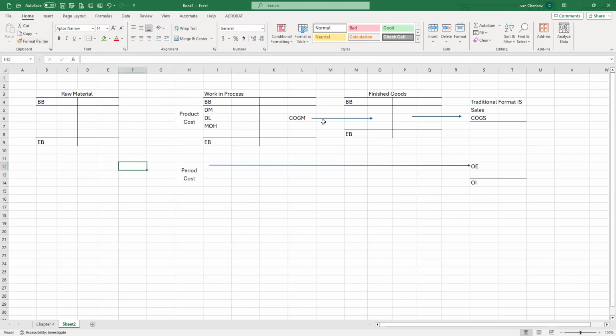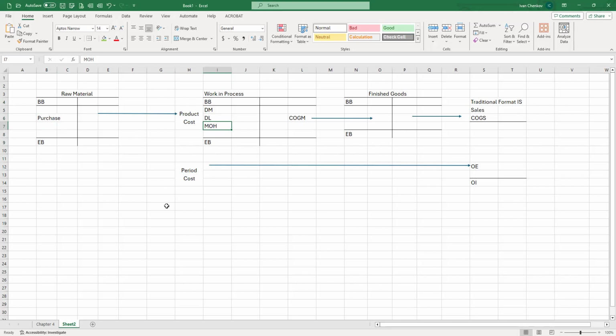So from here, we're going to get our direct material. But in order to get the direct material, we have to purchase it. Once we purchase it, we can use it. Then we're going to use direct labor when we hire the people. We're going to get it from the payroll account. And our problem is manufacturing overhead.